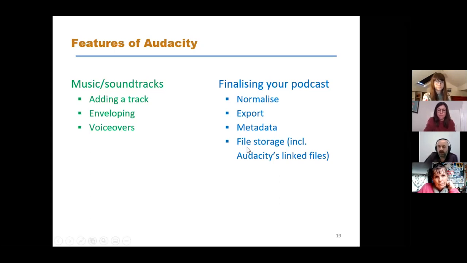And then some things on file storage, again, bringing it right back to navigation. It's more about basic IT literacy than anything to do with Audacity or podcasts. But you can get into a mess if you haven't stored your files properly, particularly if you want to keep using your pre-recorded intros and outros for subsequent episodes. So there's some things there as well, and hopefully we'll get there. Any questions on any of that?